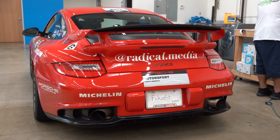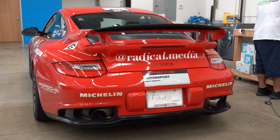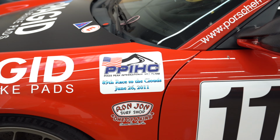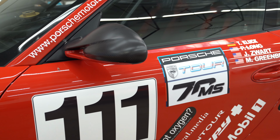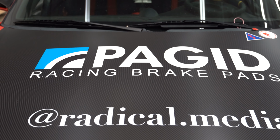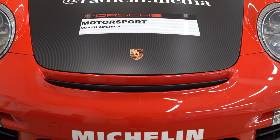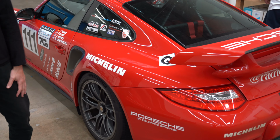All right, so we're gonna go straight to it on the wrap side. This is actually one of my favorite older Porsches we worked on. So this is an original Porsche 997 GT2 RS. This is actually a Pikes Peak car. We did this car about 2 years ago. This car might look familiar because it's been everywhere. It's got a full body clear bra, and then it also has all the graphics that are put back on the car to give it a full recreation of what it was in all of its glory. It just came in for a couple small extra decals and it's going back out on the road.